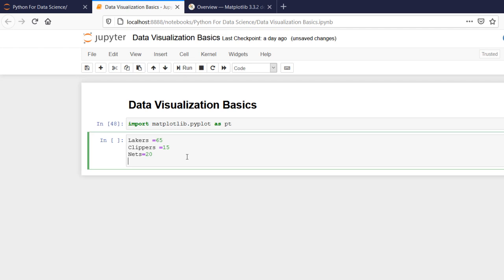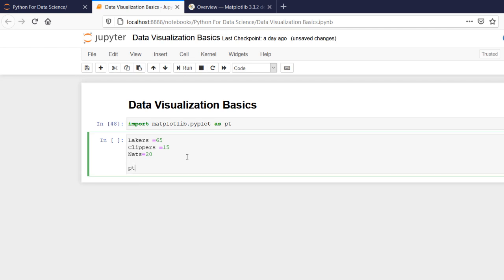So how do we draw a pie chart? We can say plt.pie. Then we give it the values. We want to draw the value for Lakers, for Clippers, and for Nets. By the way, this might be coming from a count from your Excel file, or CSV file, whatever data source you have from your database, etc. So you're counting things and drawing a pie chart. This tutorial will just give you the basics of how you can do it. So this is already a count, but in a real world scenario, you'll be able to count from your data source and pass it to a variable and draw a pie chart from that variable.